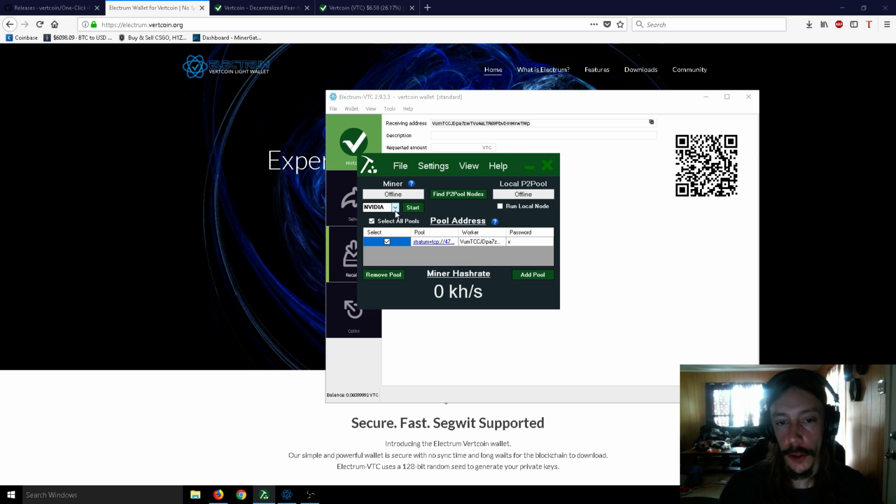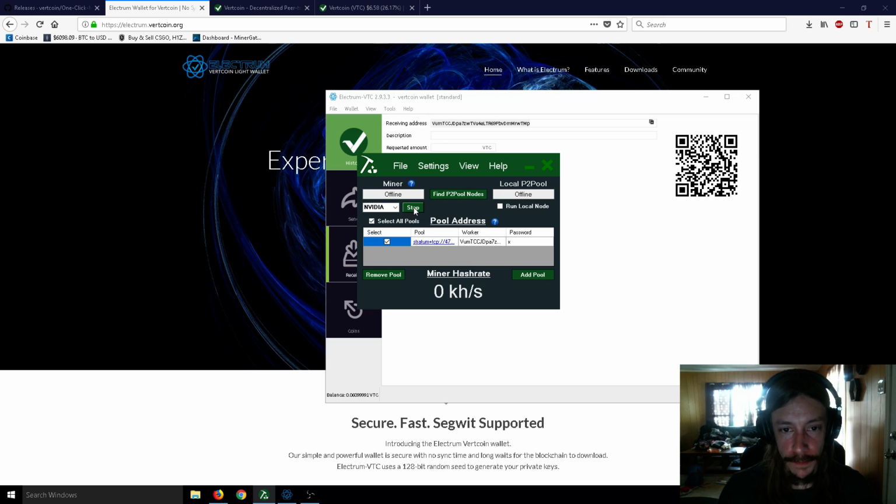So now with Vertcoin, you can only mine either CPU or your GPU at once with this program. It's sort of in the beta phase, so maybe they'll add both at the same time. But right now, your GPU will always mine faster than your CPU, typically. And I have NVIDIA, so you're going to hit start. And then the first time you do this with either one of these, it'll ask you to update, and it's just a quick click, and it'll update really fast.